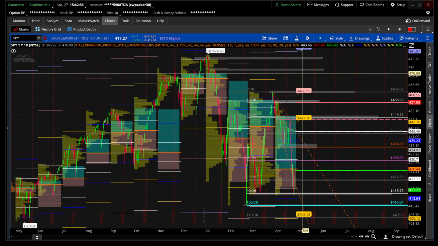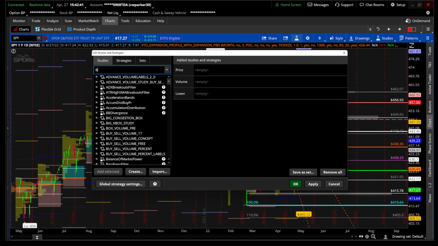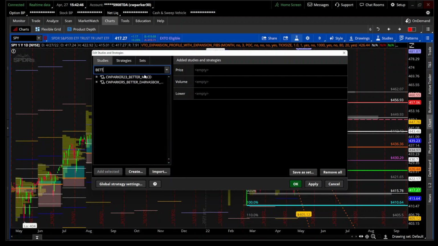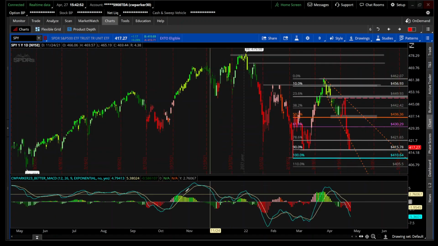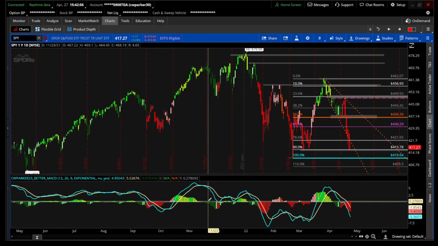And one other indicator I wanted to show, I know this video is packed full of indicators already, is the better MACD. Something that bothered me about the MACD was that these crosses at the top and the MACD would just flash red. And I didn't like that.